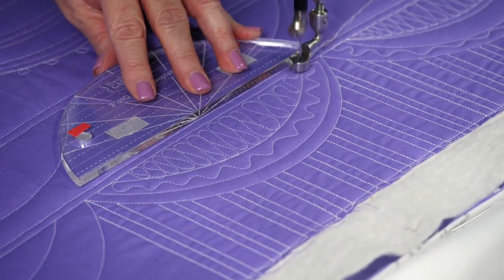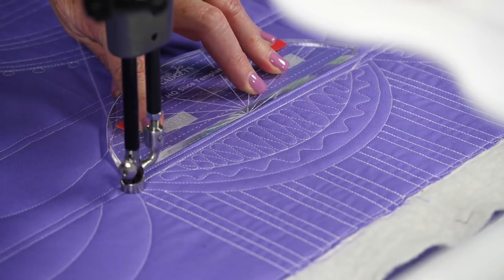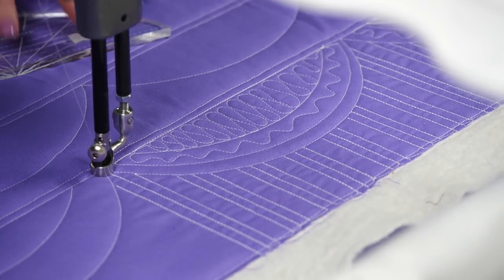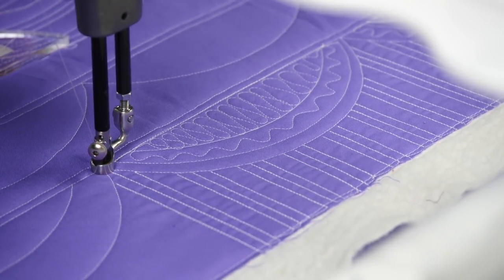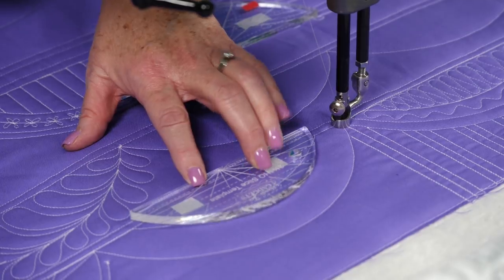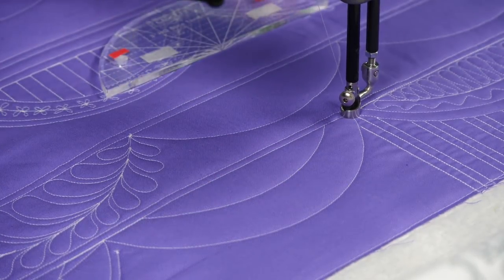The best part about this ruler is it has that straight side to it, so I can use that to just travel and keep me on the straight and narrow till I get to the next one. You can see these different arcs and see the design in those. The best thing about having the three inch is that we already had a two and a half, so if you have the two and a half it works as a great companion. You can use that to just add some different designs as well — I'm all about echoing, so I like using that smaller one too.